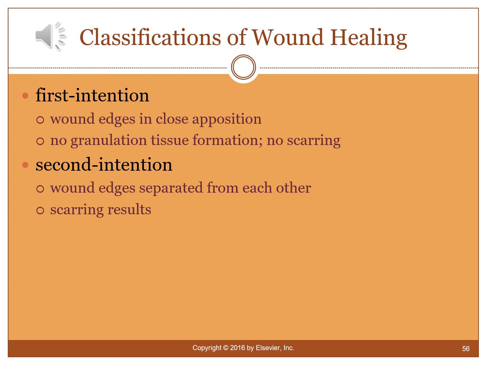No granulation tissue is formed because there is no area for that to need to be produced because the wound has been brought together. Second intention is when the wound edges are not in close apposition or closely opposed, and there is separation between the two edges. And this is when granulation tissue needs to be formed to fill in that space or gap, and that's when scarring results.